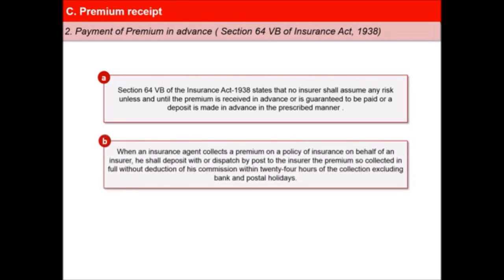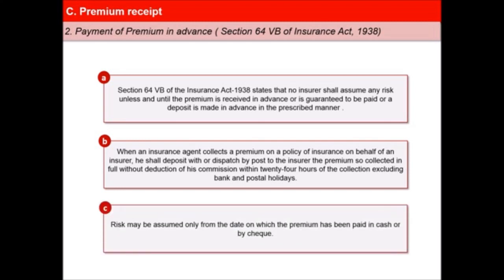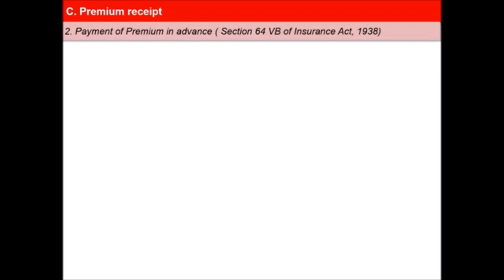When an insurance agent collects a premium on a policy of insurance on behalf of an insurer, he shall deposit with or dispatch by post to the insurer the premium so collected in full without deduction of his commission within 24 hours of the collection, excluding bank and postal holidays. It also states that the risk may be assumed only from the date on which the premium has been paid in cash or by check.